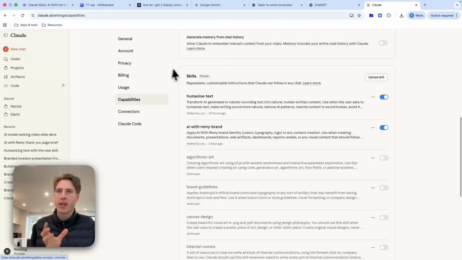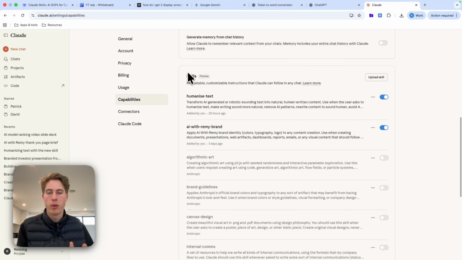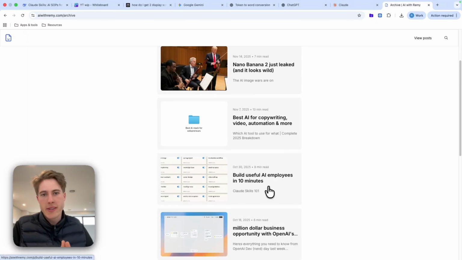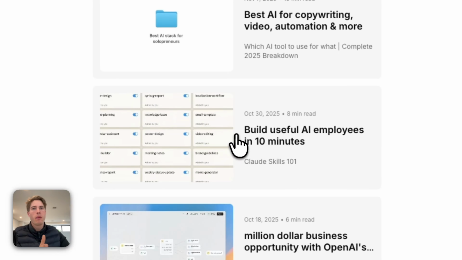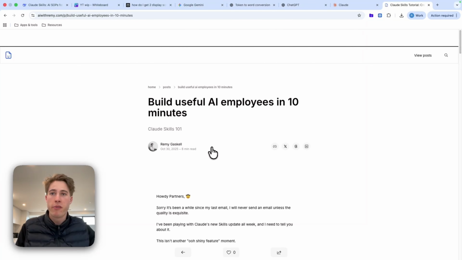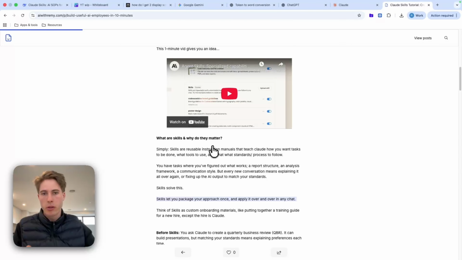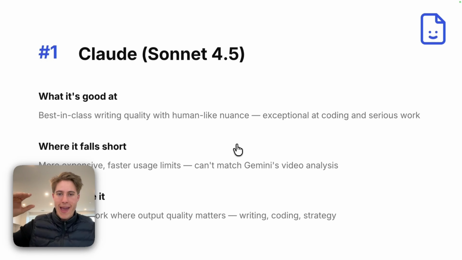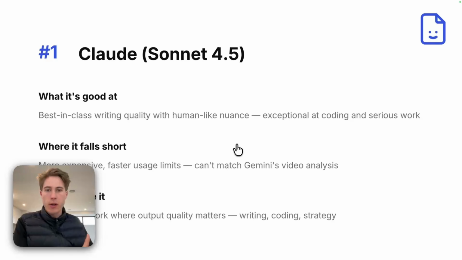And by combining projects and skills, you can literally create AI employees in 10 minutes. I did a full breakdown on Claude skills in my newsletter the other week. And I've also got a YouTube video, I think it's the one before this, talking about skills. I highly recommend going and learning about skills because they are probably the most useful update we've had in the AI world, arguably all year. So I have pretty much all my AI employees built as projects in Claude with access to skills, so they know how to do all the tasks in my business.